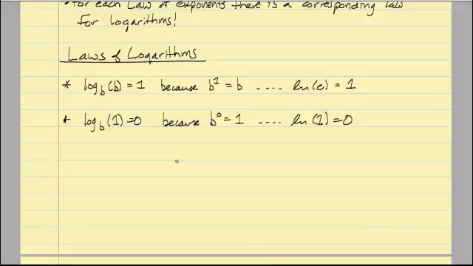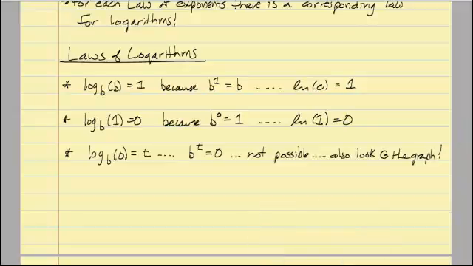Our next law of logarithms is log base b of 1 is 0. Again, my base here is b, so I have b to the 0. Anything to the 0 power is 1, of course, unless we're working with limits, but we're not. So b to the 0 is 1. That comes from right here. In terms of natural log, this means the natural log of 1 is 0. This shows up a lot, and this is a nice simplification, so we want to remember as well that the natural log of 1 is 0.